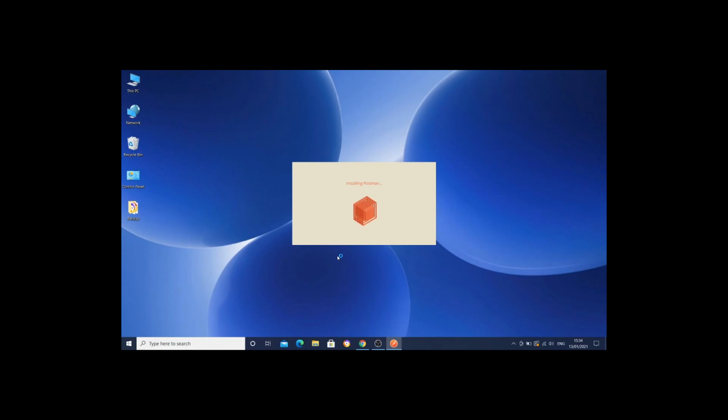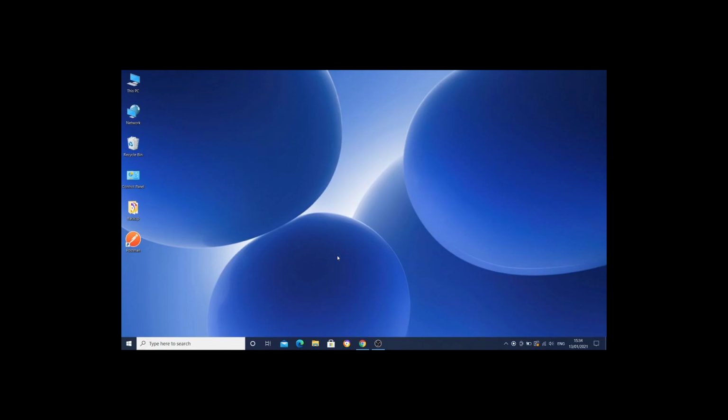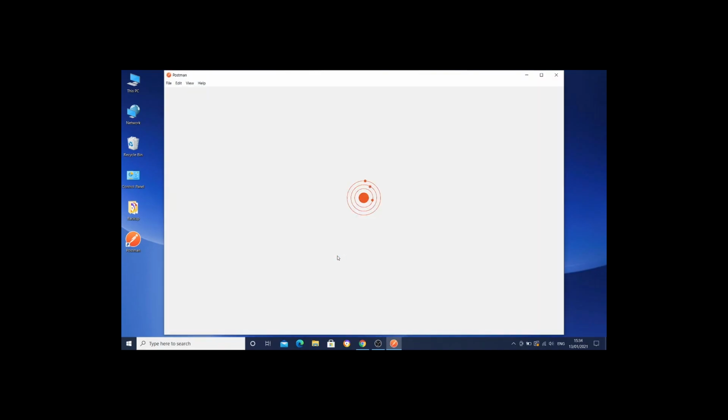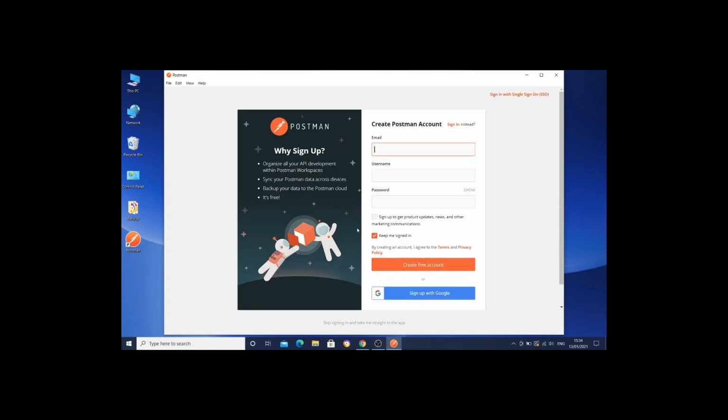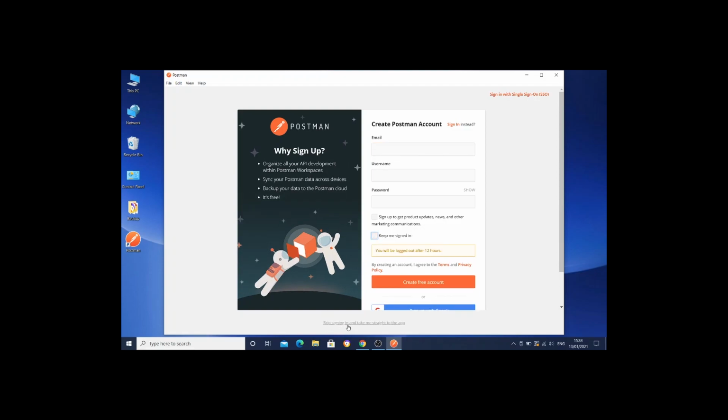So Postman is generally what we will be needing to test our API. We need some sort of testing environment before writing a piece of code, to ensure that we are sending the right request to the right target, which is our APIs, the links and URLs where we're going to send a request, and authentications. I'm going to skip the sign in for now. If you want to, you can sign in and save your stuff, but for this, I'm just going to skip right at the bottom.